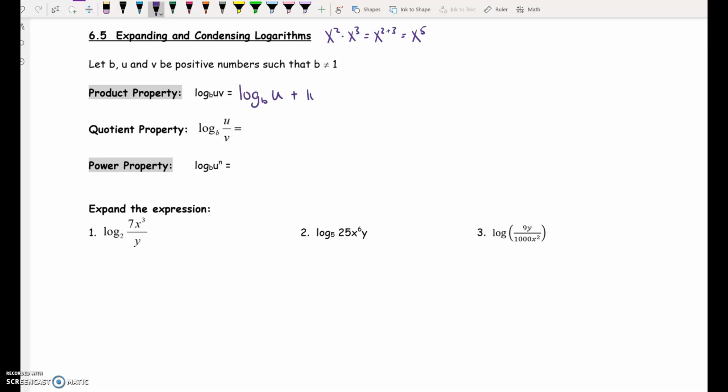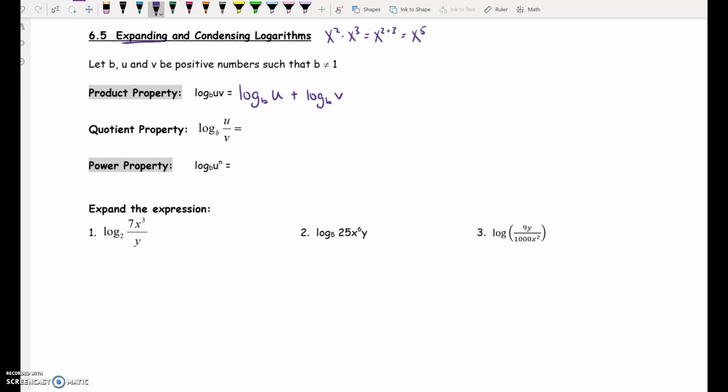them plus the log of the other one. So just like in properties of exponents, multiplication indicates that we are going to be adding. So if you see multiplication inside of a log, we're going to split this up. This is called expanding because we're expanding it and making more logs. We're expanding it into two separate logs. Both of them are base b. The u goes in the first one, the v goes in the second one, and you attach them with addition.